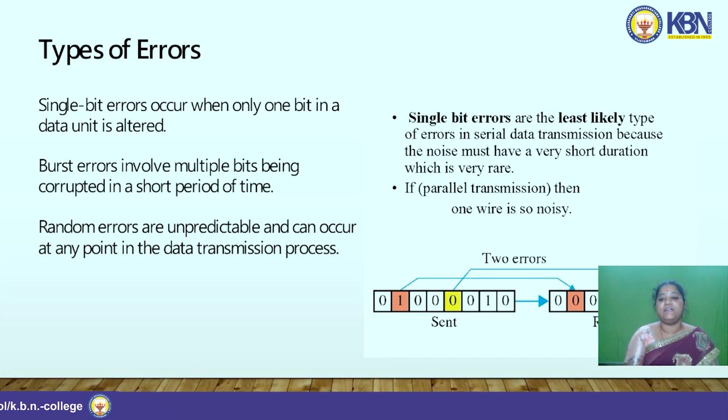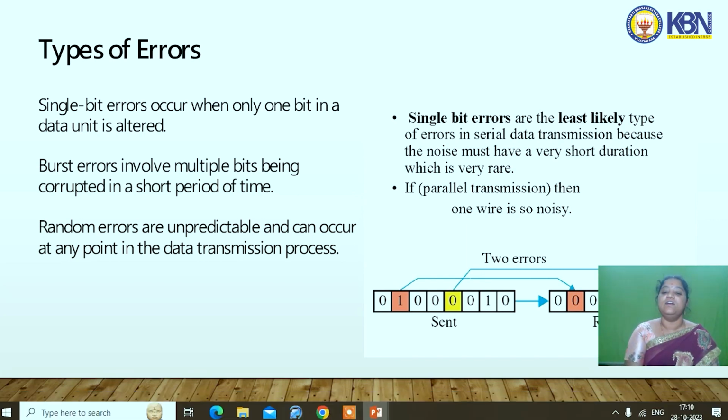The single bit error is the least likely type of error in serial data transmission, because noise bursts have very short duration, which is very rare. In this diagram, we send 01000010, and at the receiver one changes to zero and zero changes to one.